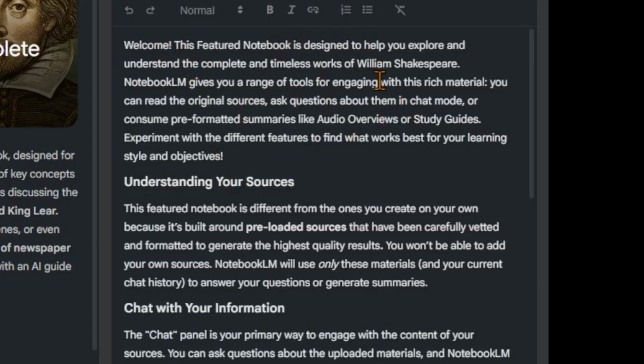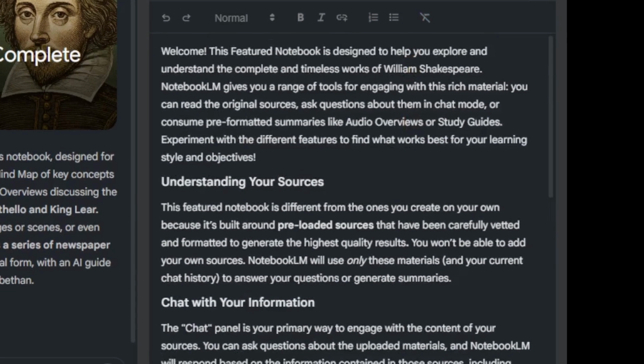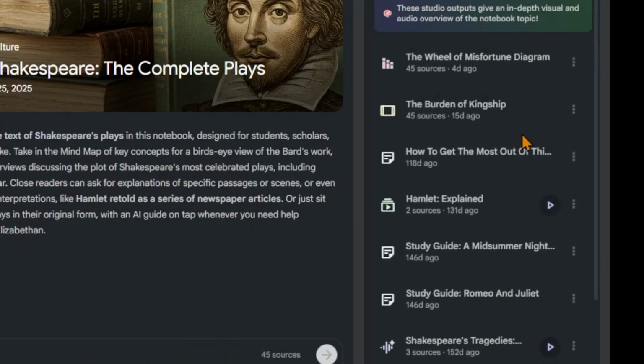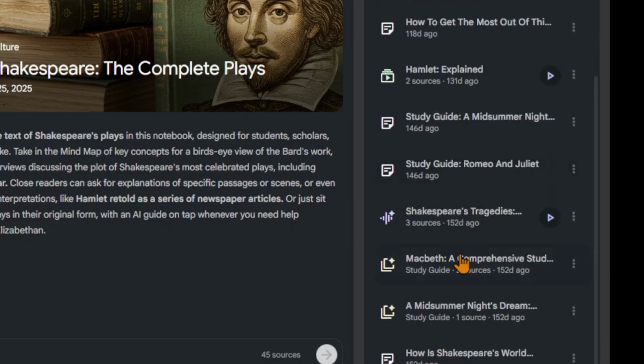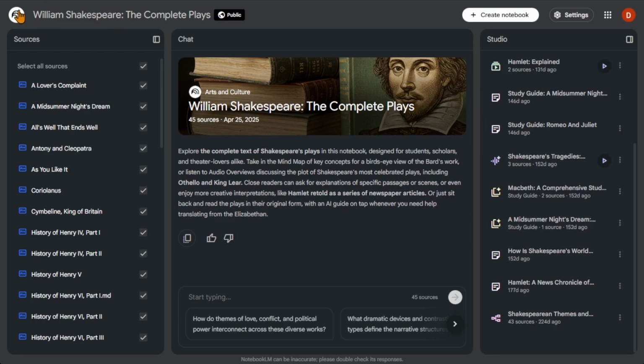If you click on that and then read through it, it'll tell you basically the idea behind it. This notebook is designed to do something, and you can do all the things. Again, you can read through that on your own time, and then just come back and it's like, oh, okay, now I want to look at, you know, it depends on why you're here. If you're a student, you might want the study guides. If you're just a fan, you might want to look at the video overview, or you want to look at this thing about Hamlet, etc. But you don't have to actually build this out.